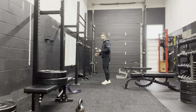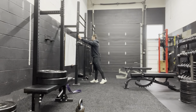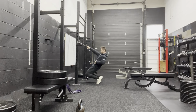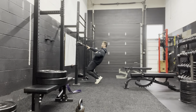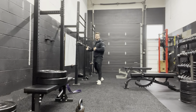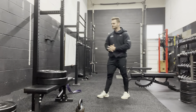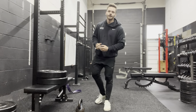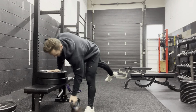The sissy squat is a new one we've been doing. You can set the rig up with a bar across like this, but you don't actually need that — you can just hold onto the rig. Extend your hips and drive your knees over your toes, then drive back up. Keep your chest high and hips extended. One hand on the bar if you want. Get as far as you can with a big stretch in the quads. We're going to go one working set to failure after our sets of leg extensions — one set of 10, then immediately one set to failure with hips high. And we are done for our quad session. If you hit that intensely, your quads should be burning right now.